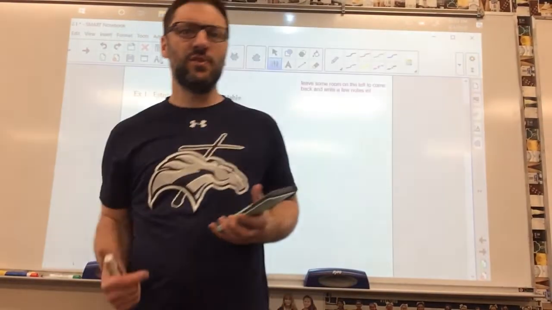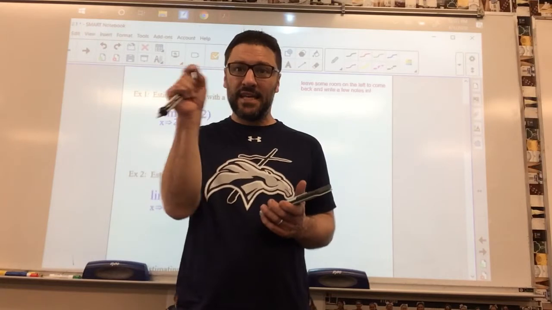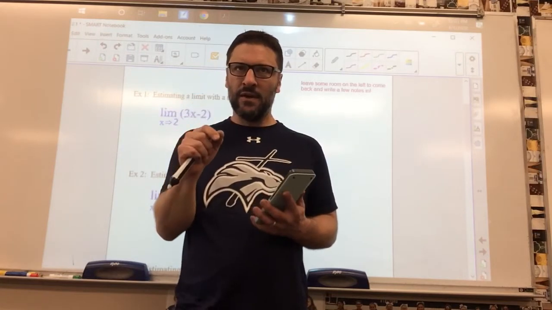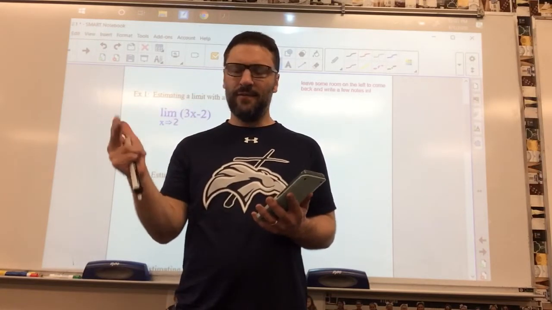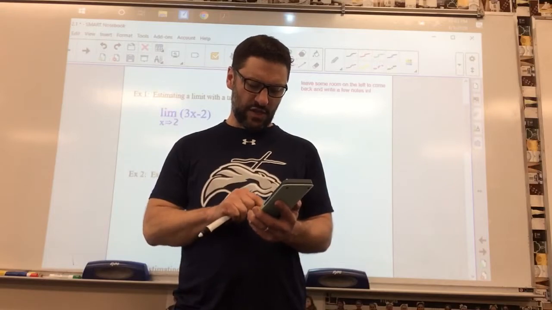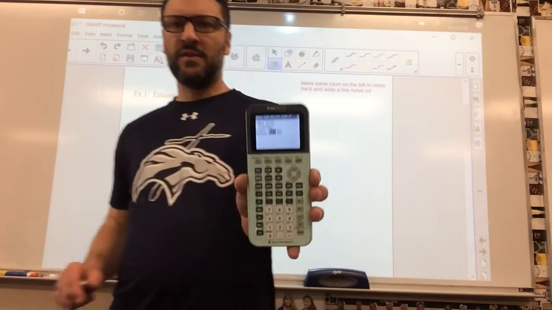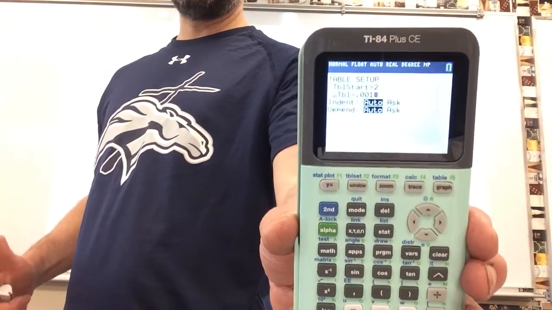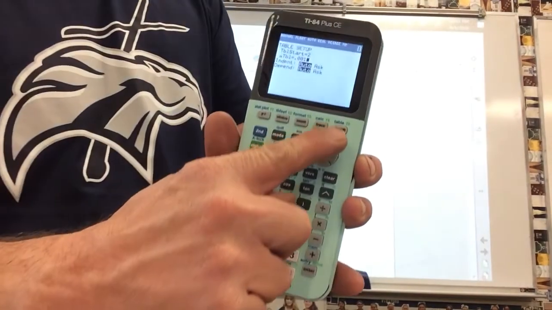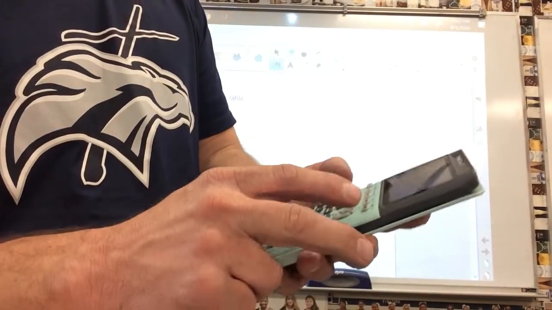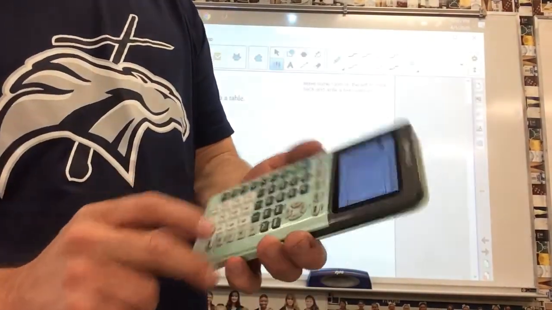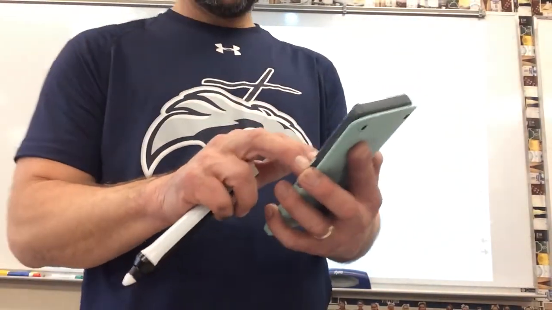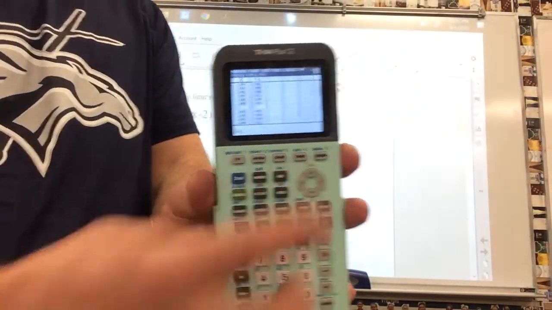What I would like to do is see what happens on each side of 2, like barely. So I want to change my delta value by a really small number. I'm going to change by 0.001. So I'm starting at 2 and I'm changing it by 0.001. Your table key is right up here in the upper right. So I'm going to go second table now, and it's going to tell me values. I cursor down so I can see.